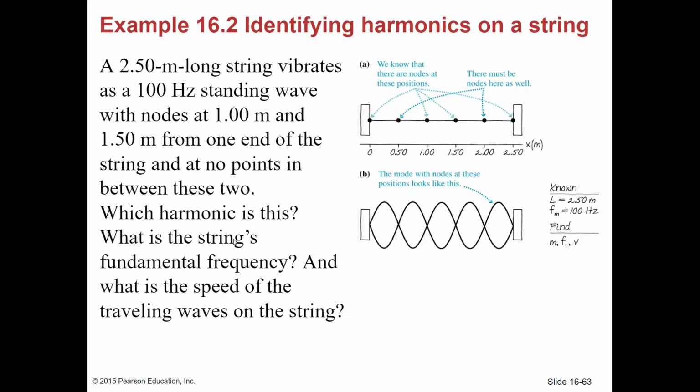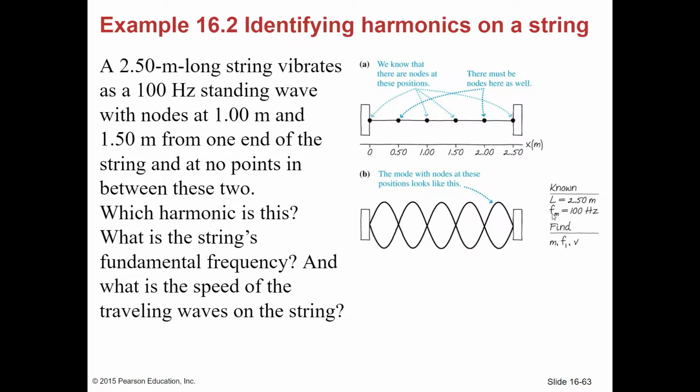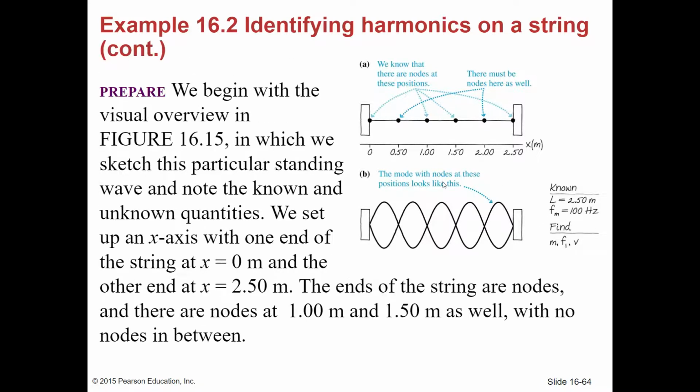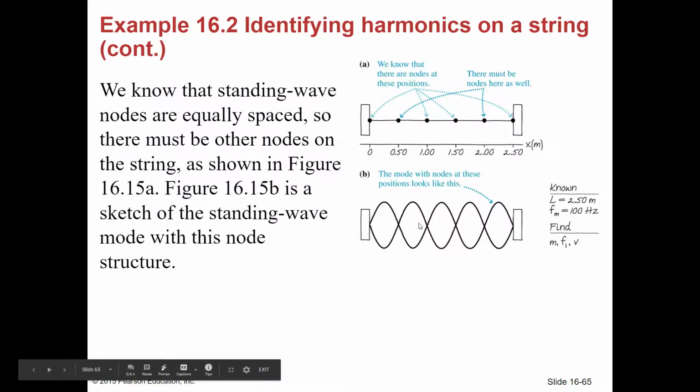Which harmonic is this? What's the string's fundamental frequency, and what's the speed of the traveling waves on the string? Well, we know the length, we know the frequency that we're at right now, not the fundamental, but we do know this, right? So we draw a picture, we fill in the nodes that we know need to be there, even though they didn't tell us.